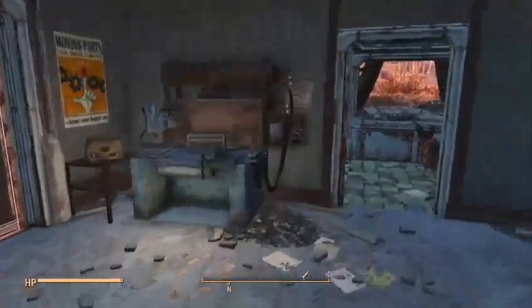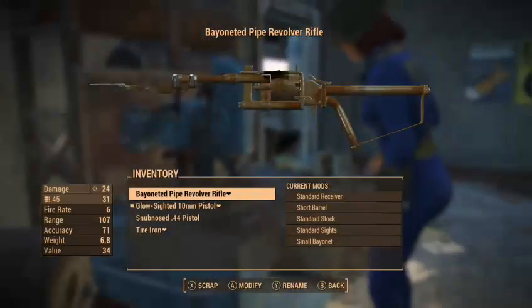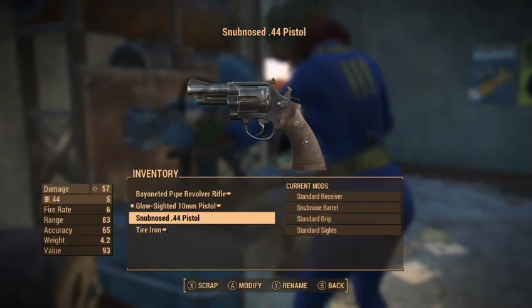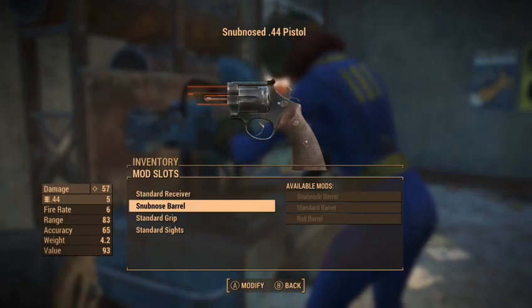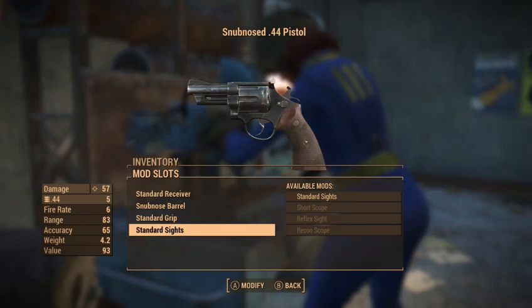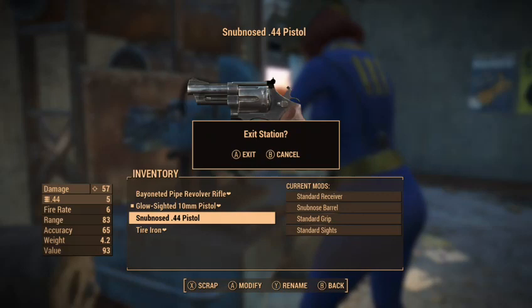Right. Excellent. So let's look at this pistol. And what can I do, if anything, to improve it? So this is a really good gun. It's probably, early game, one of the strongest guns you can get. Standard sights, I can't fix anything, can't change that just yet. So that's okay. It's still going to do some pretty good damage. Better than what I've got.